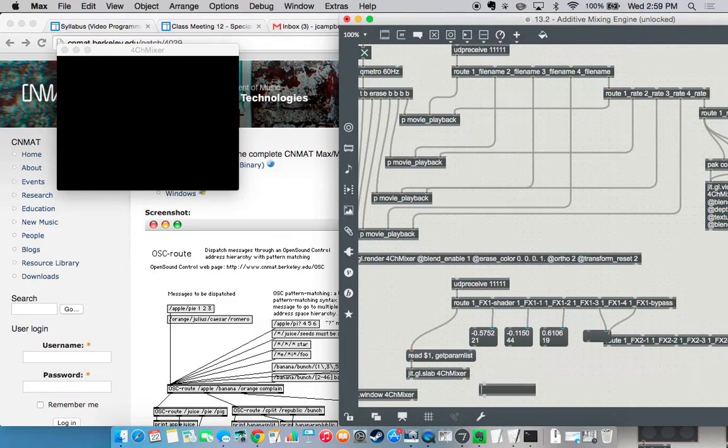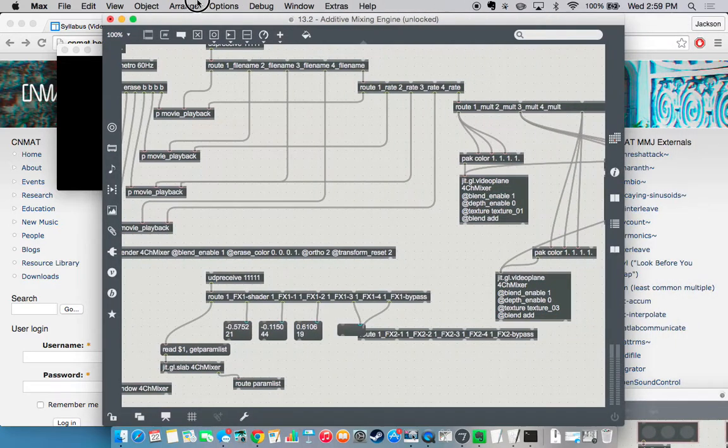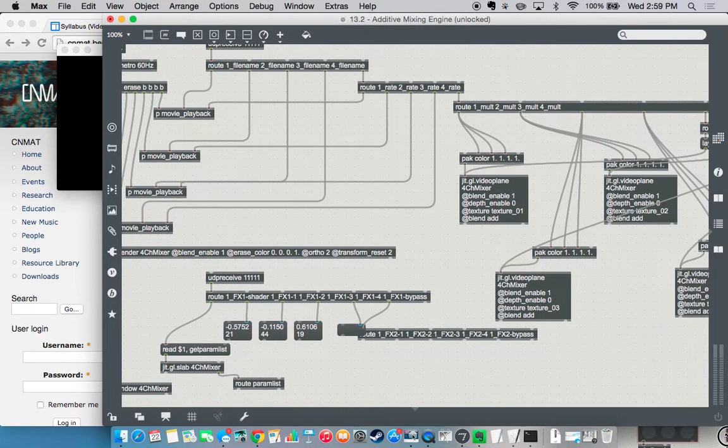And we can route param list and we have 4 sliders. So let's just take, if the slab, if the shader happens to have more than 4 parameters, oh well, we only have 4 sliders in our interface.